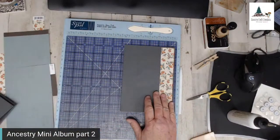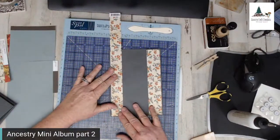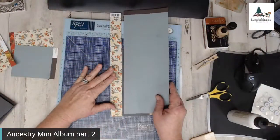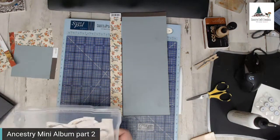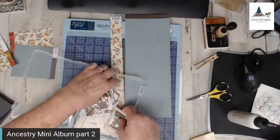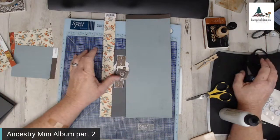Okay, now for the front. This is where I took the strip. We're going to cut it 7 7/8. Then we'll measure that side. And I have the blue. And from those ephemera cards that I dumped in the beginning, I took this one.